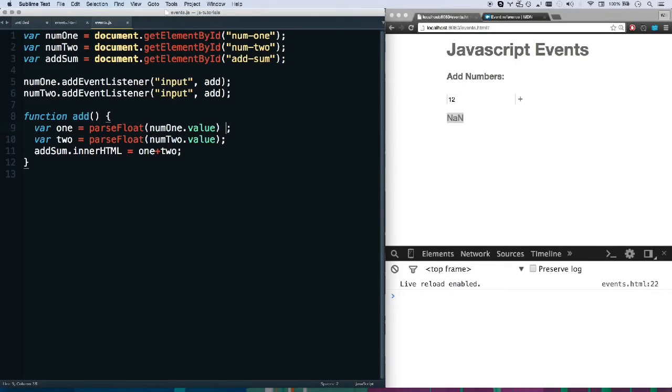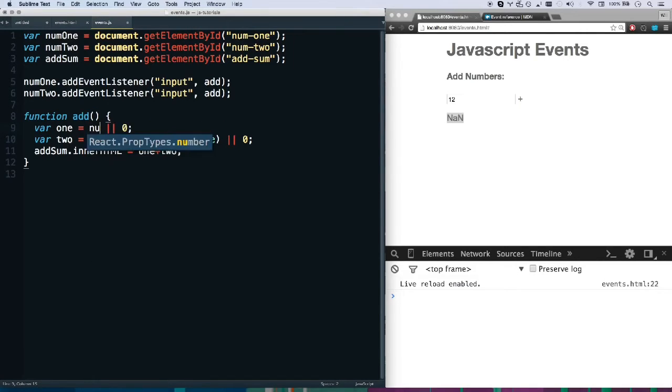So what we can do here is we can do an or 0. These little double bars mean or, which means if this value is basically null, undefined, NaN, which is not a number, then it's going to say, okay, that doesn't exist. Let's use the or value instead.